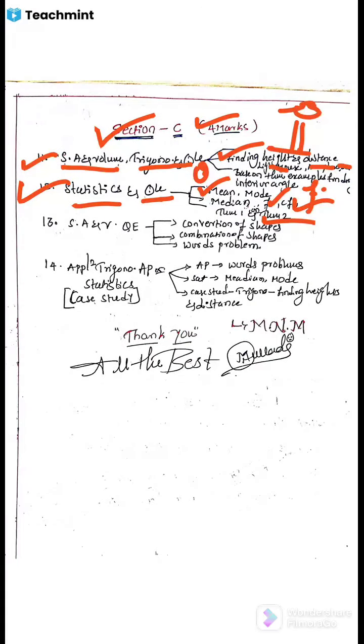Then the 13th question will sometimes be surface area and volumes in some question papers, and quadratic equations in others. If they ask from surface area and volume, definitely that question will come as conversion of the shapes, from sphere to hemisphere or cylinder to cone, like that. Also there are some word problems. Just try to know those things and make some notes, then get the full marks.